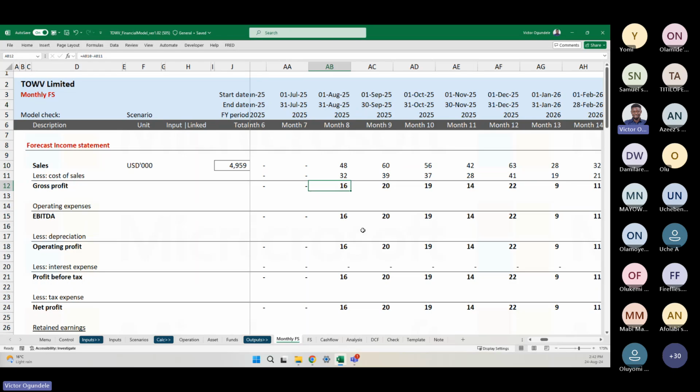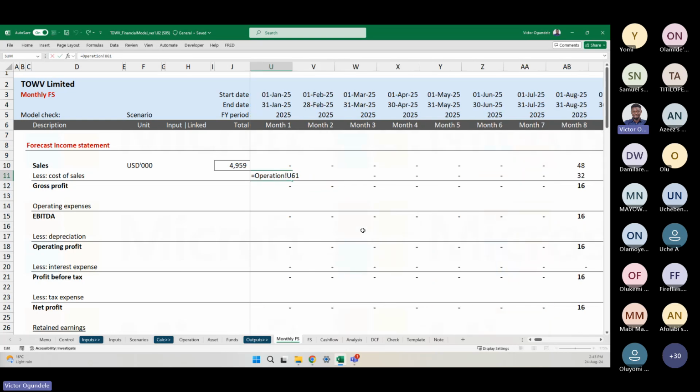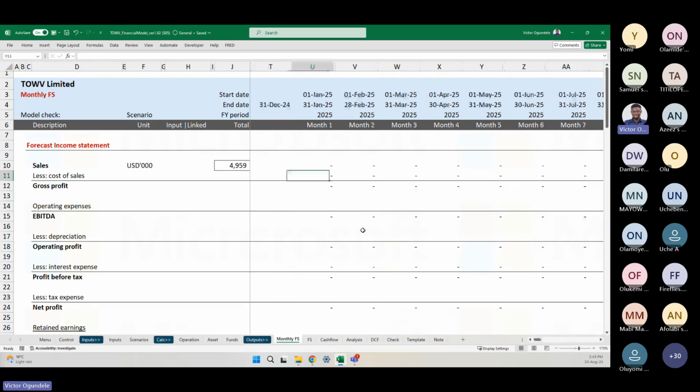Please, guys, let me hear your thoughts. We have more than 40 participants. What do you guys think? Should we stick to the positive or negative? But the truth is, the majority of companies usually prefer to have it in negative. So please, let's change it to negative. Just put minus in front of it so that it's easy to show that you are deducting it.